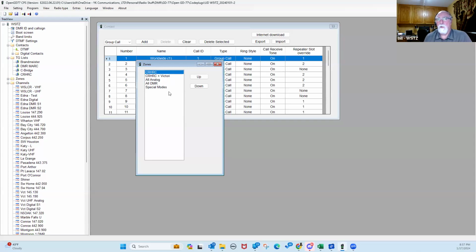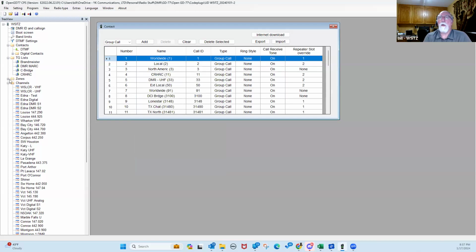Now, the caveat that I'm going to give you is that my handheld radio is kind of a secondary radio for me. It's not the one that I'm traveling down the road with making DMR contacts. When I'm using my DMR radio, I'm generally at home. So I'm kind of limited to the repeaters that I put into it. But these zones made sense to me.